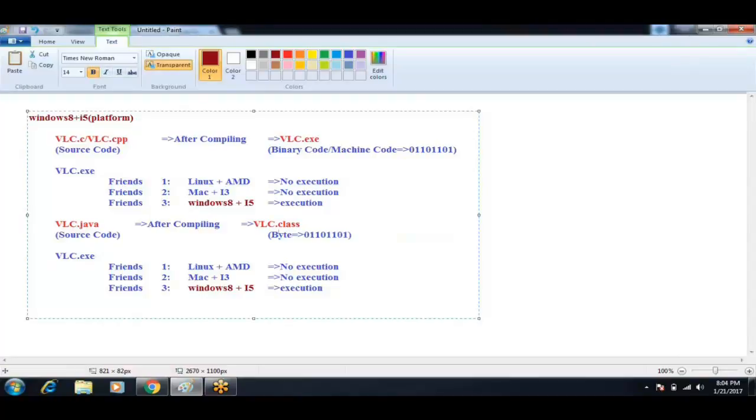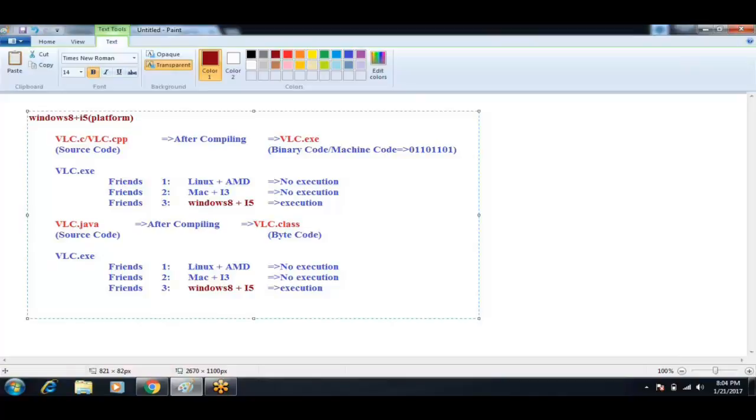It is having byte code, Sushmita. It is having the byte code. Now tell me what is the difference between bit code and byte code? One byte equals 8 bits. One bit equals 0 or 1, right? Either 0 or 1. Now tell me, does the machine understand bit code or byte code? Machine understands bit code, not byte code, right?